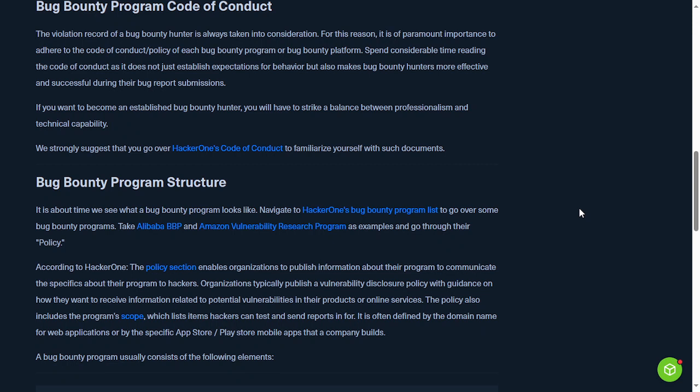Spend considerable time reading the code of conduct, as it does not just establish expectations for behavior, but also makes bug bounty hunters more effective and successful during their bug report submissions. If you want to become an established bug bounty hunter, you will have to strike a balance between professionalism and technical capability. We strongly suggest that you go over HackerOne's Code of Conduct to familiarize yourself with such documents.